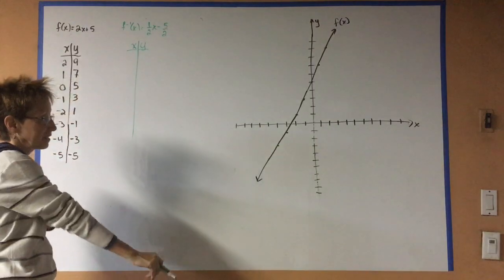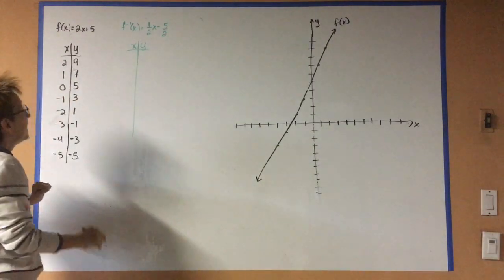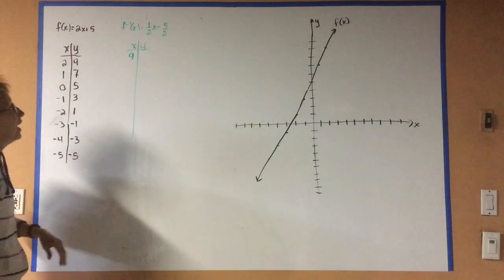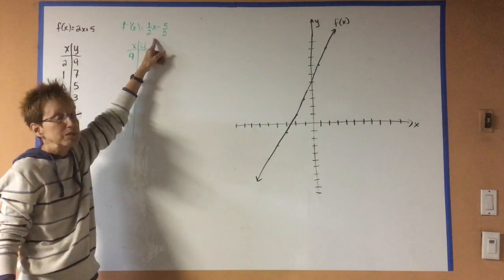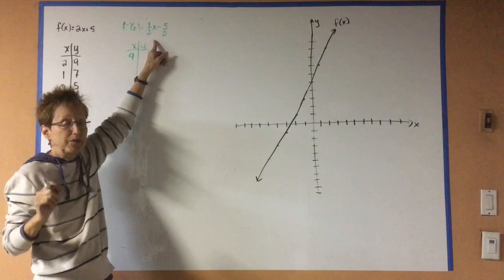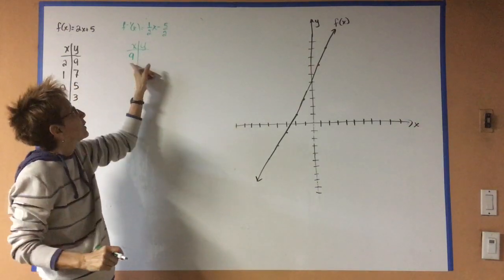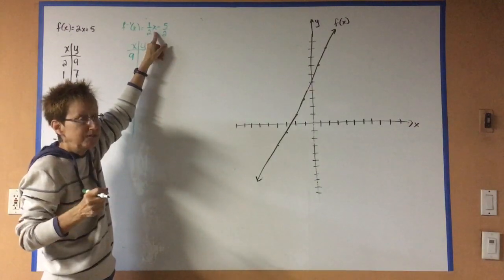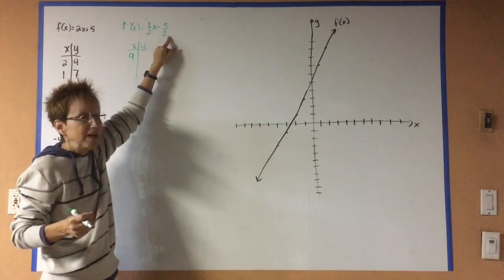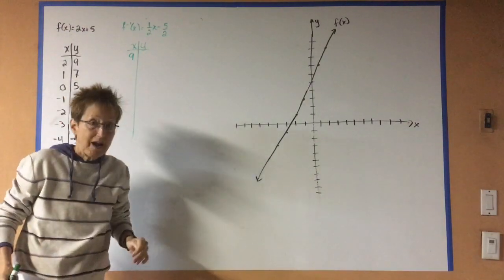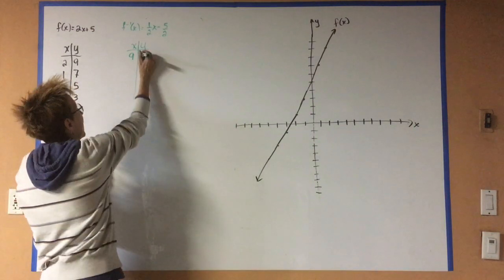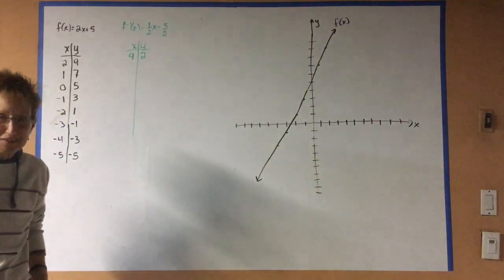So instead, I'm going to pick some values here on my t-table. And in fact, I'm going to start at the extreme, and I'm going to start at 9. And I'm going to put 9 in here. So in other words, I'm trying to pick values so that I won't end up with a fractional answer. And look at what happens when I put 9 in there. If I take 1/2 times 9, I get 9 halves. But 9 halves minus 5 halves is 4 halves. And 4 over 2 simplifies to 2. That was a good pick on my part.